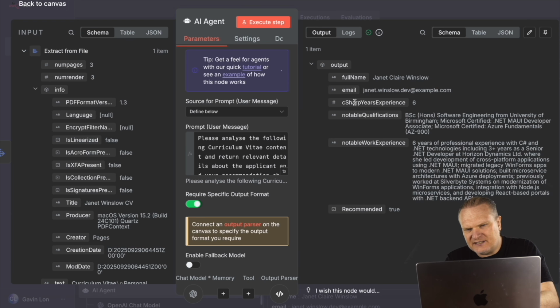Look at that. Amazing. Full name, Janet Claire Winslow. janet.winslow.dev@example.com. And that's just straight from the CV. It's obviously just a made up email, but it works for our example. And then we've got C# years experience, and this has been extracted from the PDF. 6 years experience, notable qualifications.